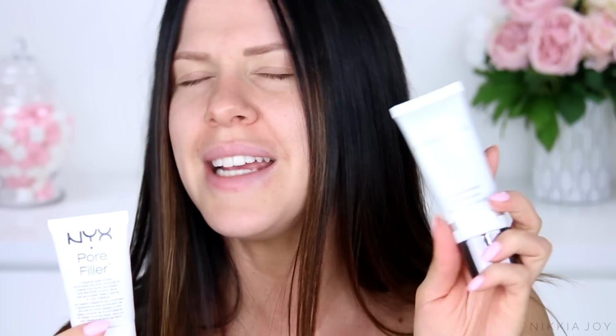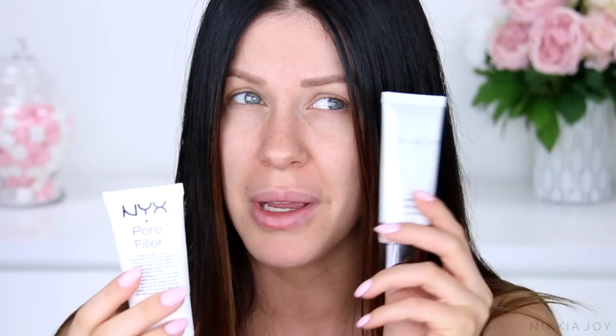So first up, I'm starting out with primer, and I've got two sort of pore minimizing, pore filling type primers here. So I've got this one by Cover FX. This is the blurring primer. This one's kind of a recent-ish release, and then the pore filler primer by NYX. I think that both of these work basically exactly the same. They both wear the same underneath foundation. They both really cover up pores, but this one's like maybe 3 times the price of this one. Oh, definitely squeezed out way too much of this.